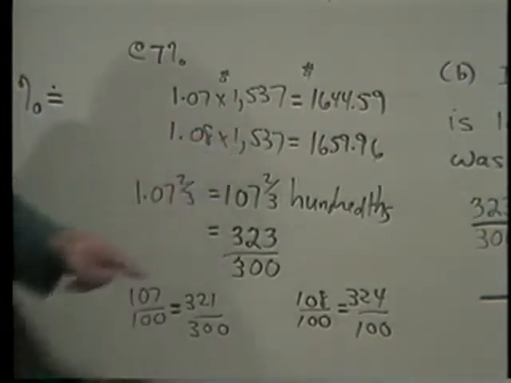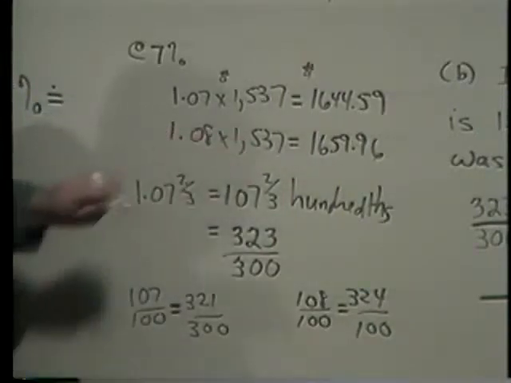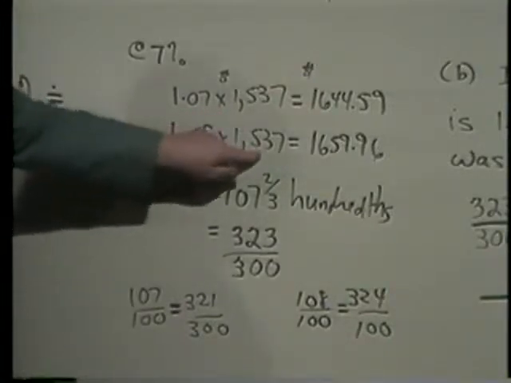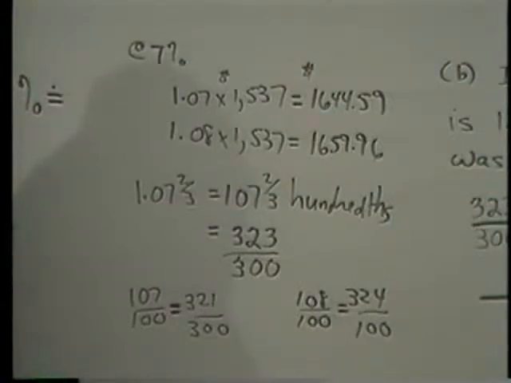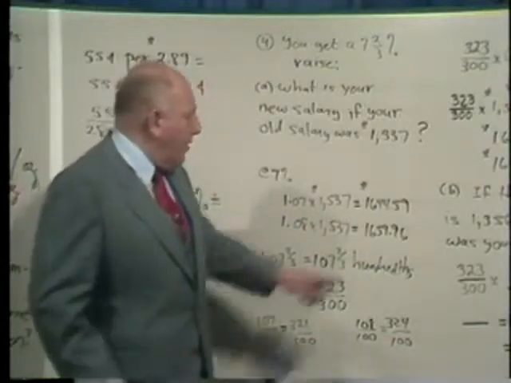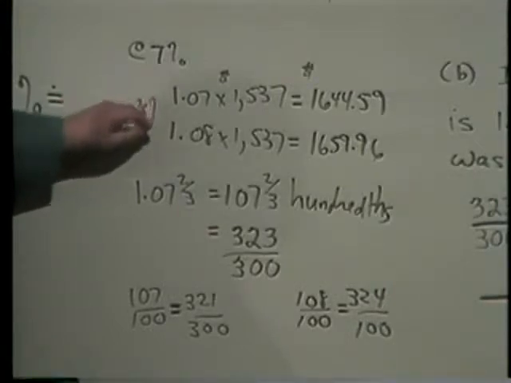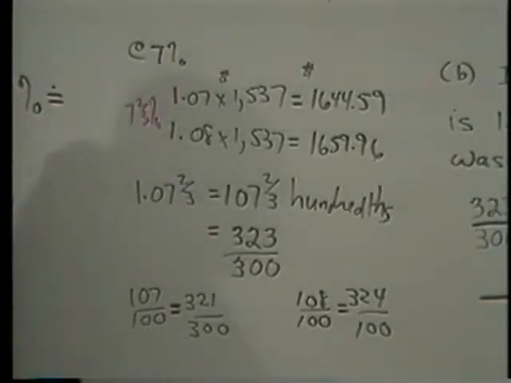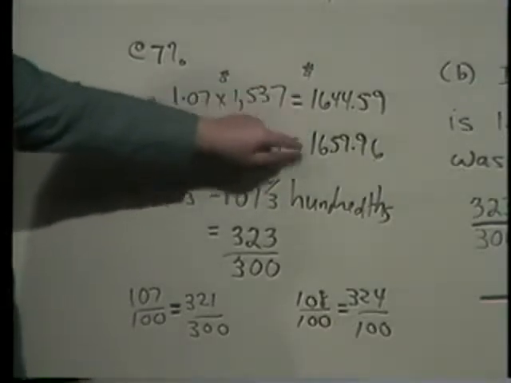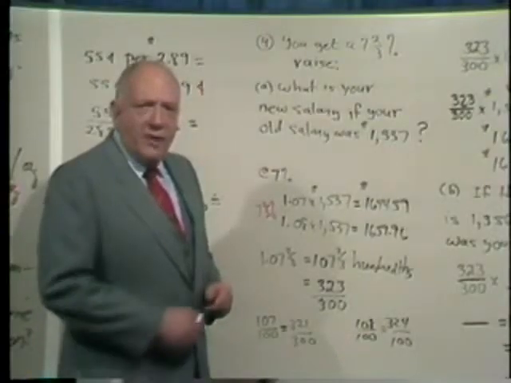What would an 8% raise mean? It means for every dollar you were making, you're now making $1.08. So for $1,537, you're making $1.08 times 1,537. If you multiply those numbers, and you don't have to use the calculator, but it's easier, or at least quicker, that comes out to be $1,659.96. And since we're dealing with 7 2/3%, which is between 7% and 8%, it tells us that whatever the right answer to this question is, it's going to come out to be between these two extremes. And knowing that, we can now figure out what's going on.